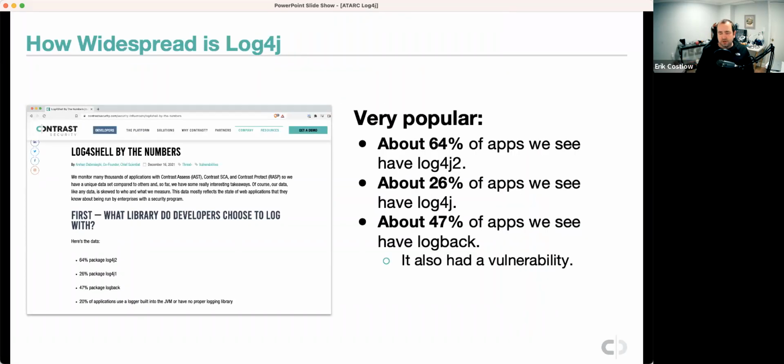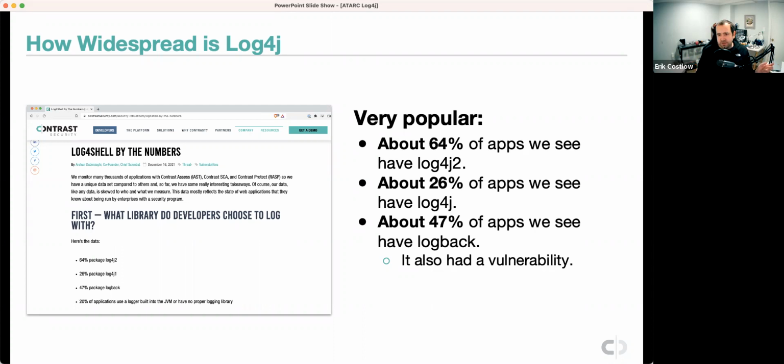One of the big questions a number of people ask is, why is Log4j so prevalent? Why were there so many things that occurred back in December? Why was it so popular? At Contrast, we took a look over a lot of the data that we had to figure out where it is and what the scope of this is. As someone who works in the Java ecosystem, I see Log4j all the time, so I knew it was extremely popular. I've used it in the past, but I didn't have any real stats in terms of usage.